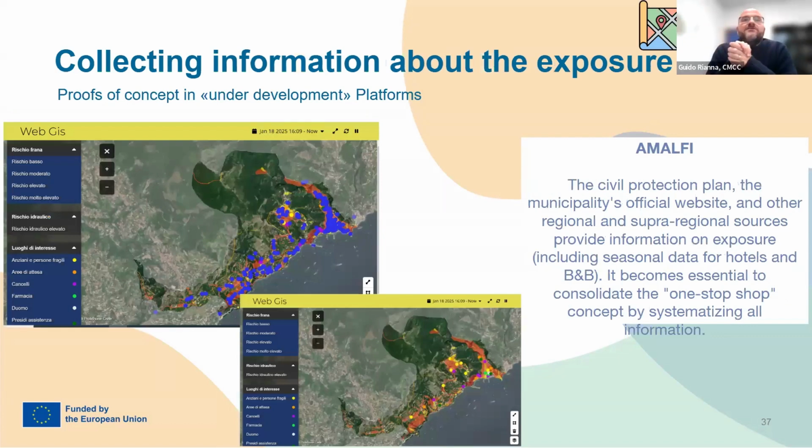For peacetime, we collect also information about the exposure. So, for example, we overlap to the susceptibility map for landslide risk, so information about yellow, orange, and red areas, also information about waiting areas, areas where the population can be supported during the emergency, but also recreational B&Bs and hotels. Why? Because, for example, in Amalfi, tourists could be seen as vulnerable people: they are really aware of the historical landscape value of the area, but not really aware of the potential criticalities to be addressed in the area. Next slide.